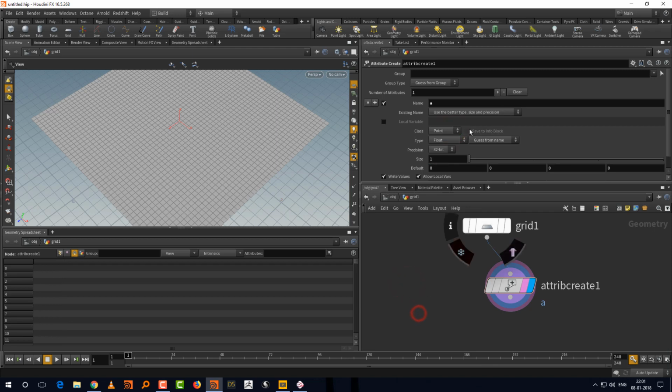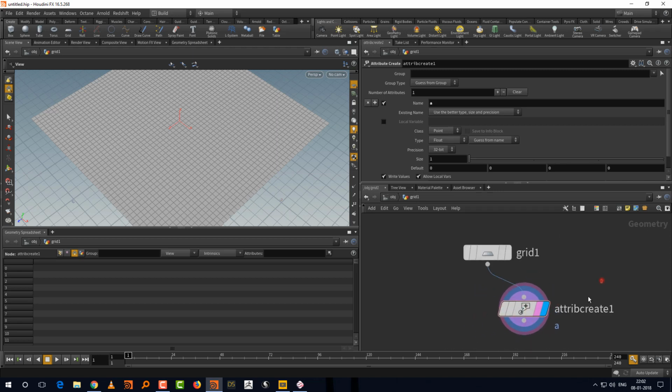Now it is important where you define it, because the class is important. If you're doing something like polyextrude and you want polyextrude to use an attribute, you can only extrude faces, so that attribute will have to be at face level. It can't be at point level because polyextrude won't be able to read it. So depending on where you're using it, you have to define the attribute at that particular level. For now, we're happy with points because we want to use it for points. So yeah, that's good.